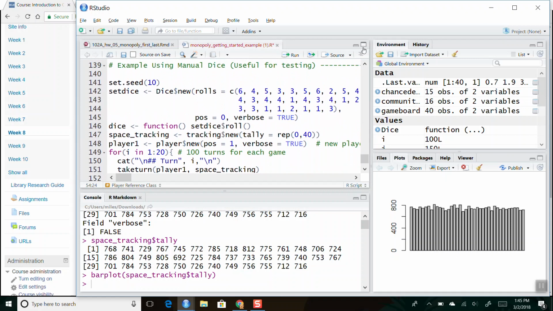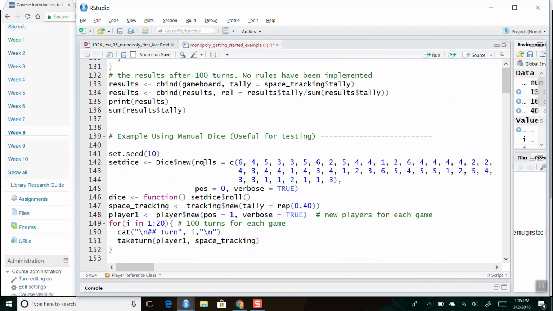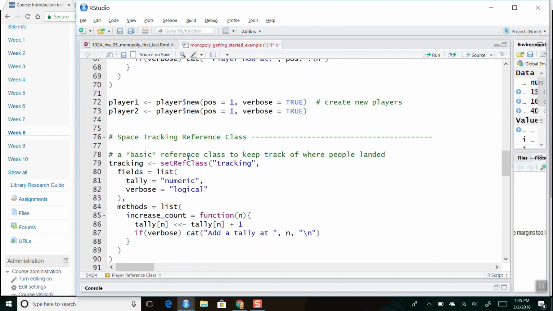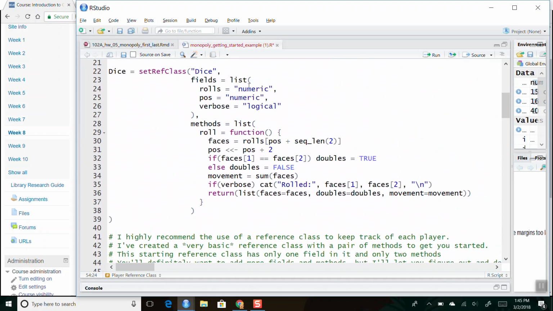And so the way we can implement some manual dice rolls is I've created a reference class called dice, okay? And the dice reference class has a vector called rolls, a value called position, and an option called logical.